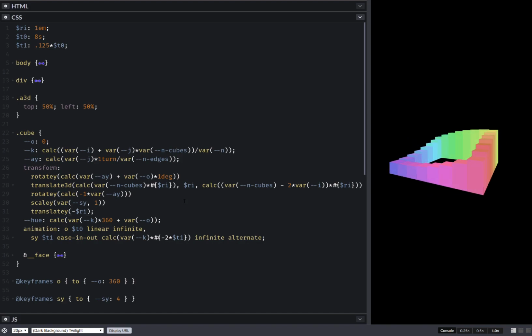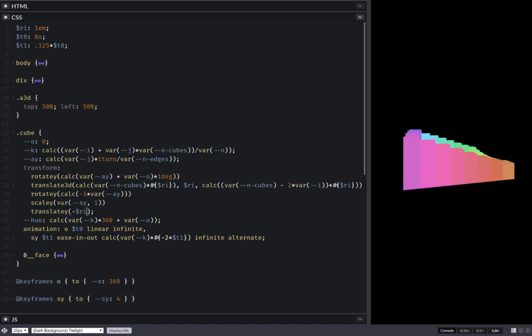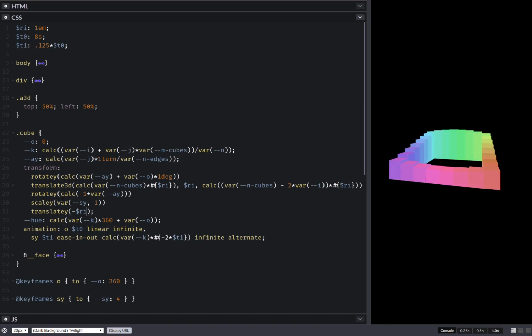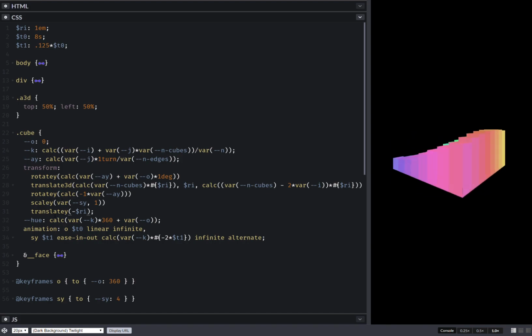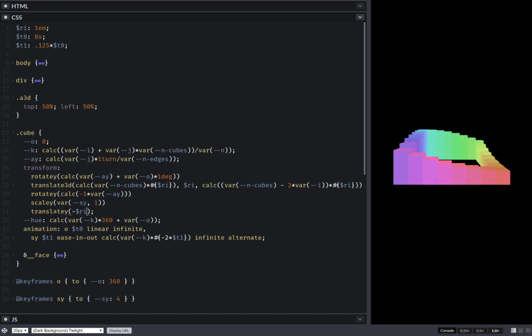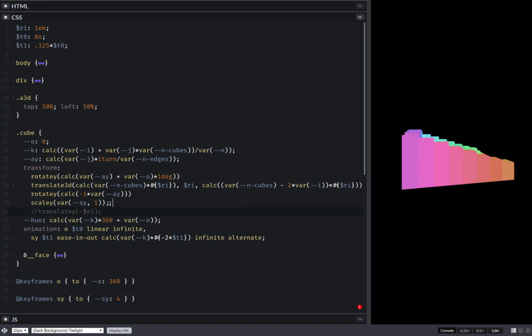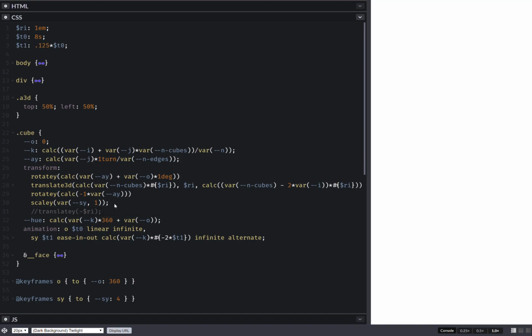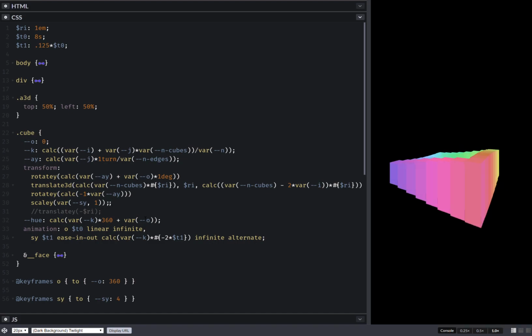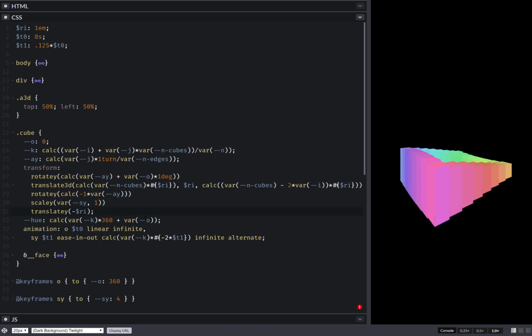Okay. So what this translation is doing is basically shifting the transform origin to the bottom, and this doesn't matter for the rotation around the y-axis, oh, actually it doesn't matter for the scaling along the y-axis. That's the one that's affected. And then I just translate the origin back. I'm not sure if I really need it. Oh yeah, I do. It's going to be everything translate down. I'm pretty sure I do need it. Okay. Come on. Why are you doing this? Yeah, I do need it. Okay. So, yeah.